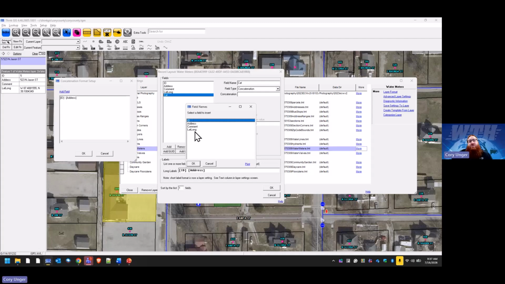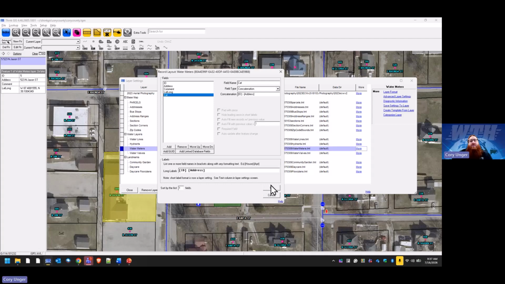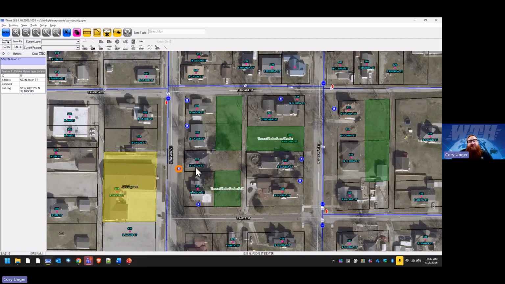You hit add field. You can choose which fields that are in the layer, and then you can type any other text you want. You can type anything here. I'm just going to put a dash there, and OK, and OK, and close. This would be something where you maybe need something concatenated, because that is the way your form has it written, and you want that on there whenever you print these or you send it to another person. Maybe you like to have it broken out for management, just quicker and easier management, but maybe someone needs it in the 5- and then the address, or maybe you have the name, so you need 5- and then the person's name there. So you can combine something that's already in the map in those layers.